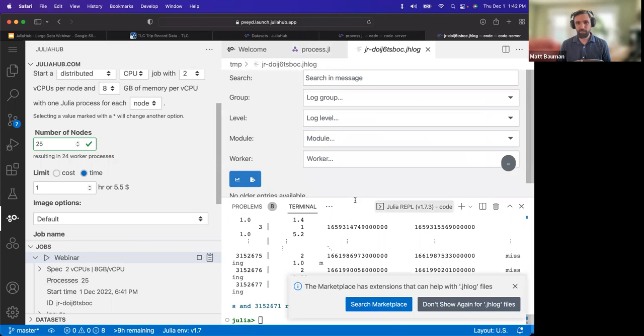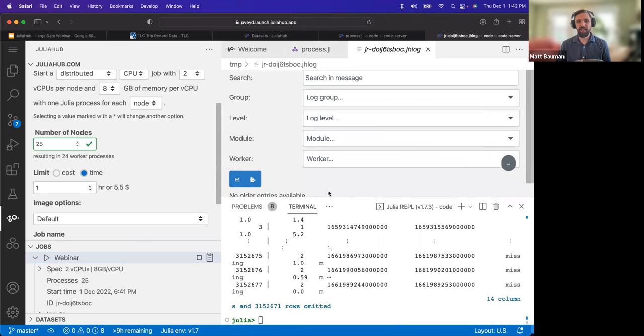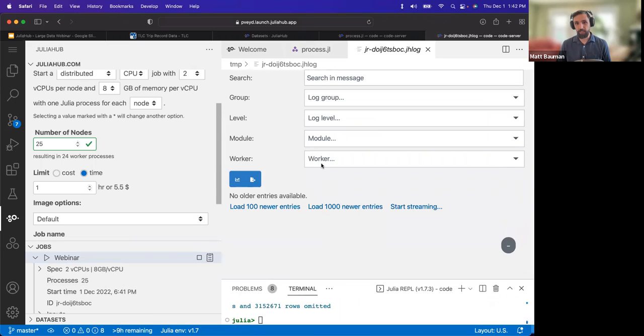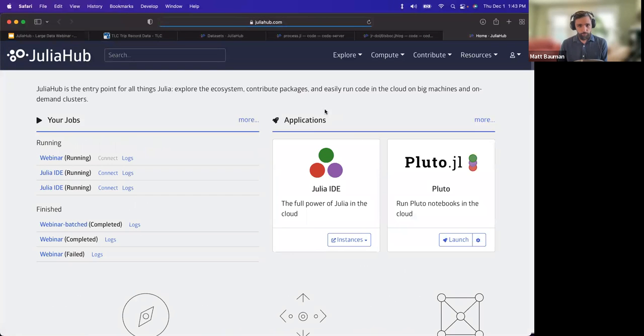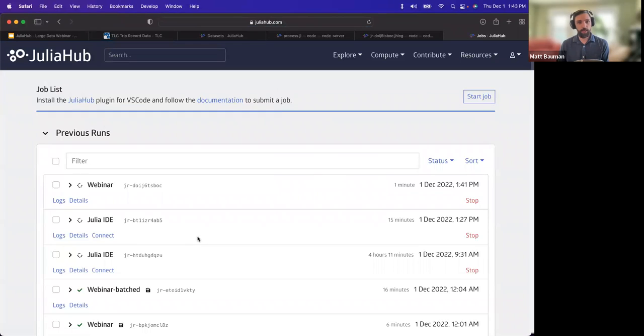So here is my log file that will live stream all of the events that happen in the process of running this. Right now it's still connecting to all of our workers, but once it does so, you'll start seeing these things. I can also go back to my website here, JuliaHub.com, and go to the jobs that I have running here.